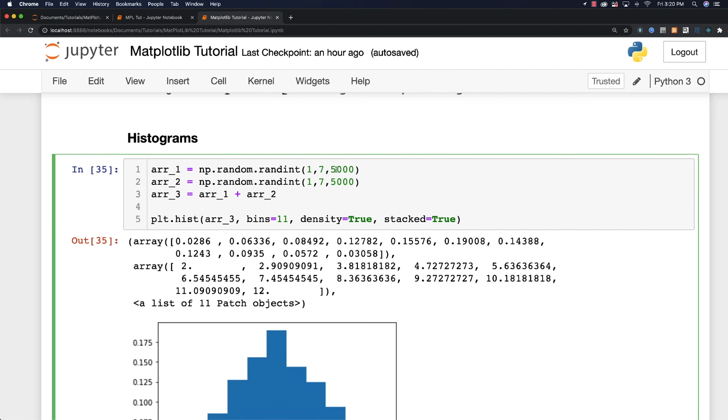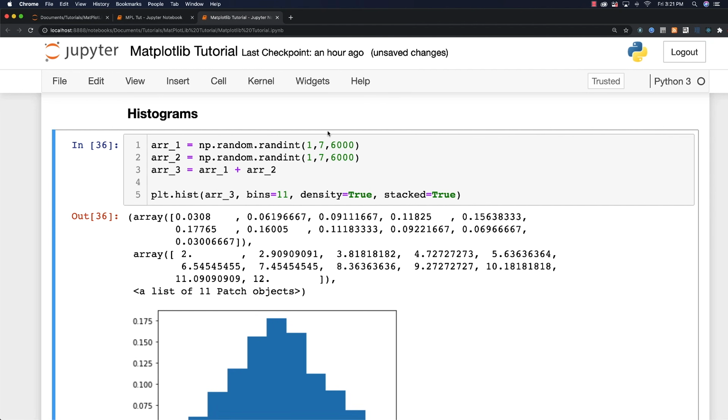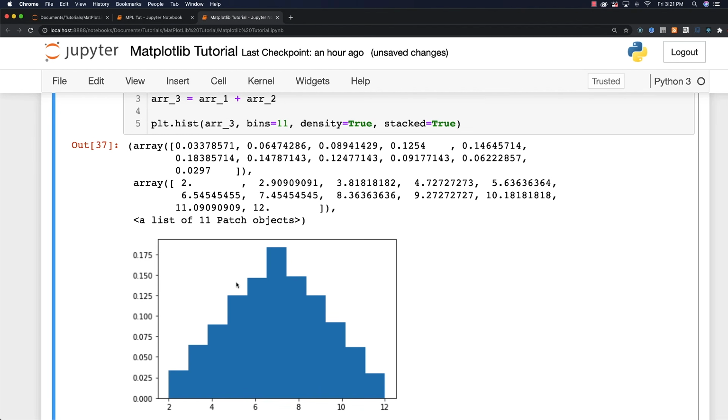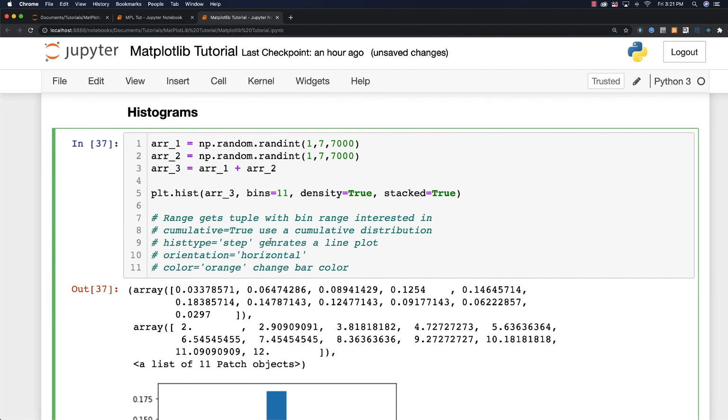And if I change this, I should probably get it to eventually even out. See, it's getting more even. And of course, the more die rolls that I take, the more it's there. That's perfect. So it's 7,000. We get an absolute perfect, because there's way more possibilities for rolling 7 than there is anything else with 2 dice. So that's exactly what we want to see, and that is a representation of what you can do with a histogram. And there's other different options available for you when you're creating a histogram.